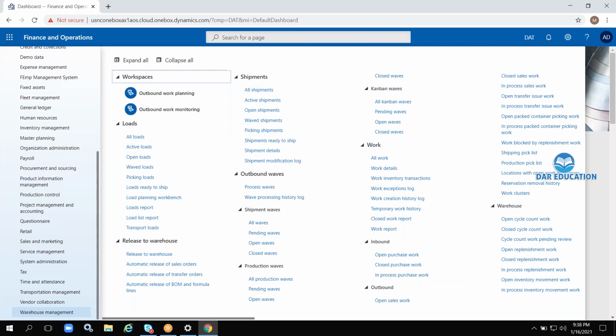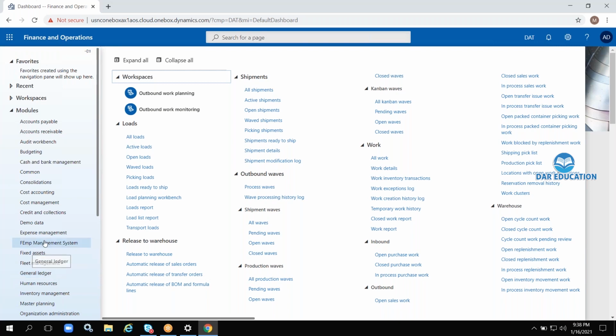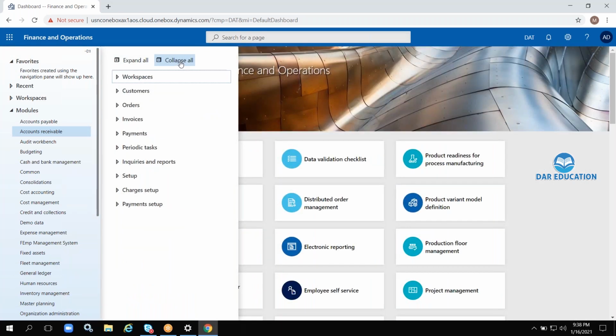Suppose a load of raw material came, I need to unload it in the manufacturing area and send it to the warehouse. So all the warehouse related information, loads, active loads, released loads, shipments, something like transportation management functionalities will be included here. So these are all modules of Dynamics 365 Finance and Operations.